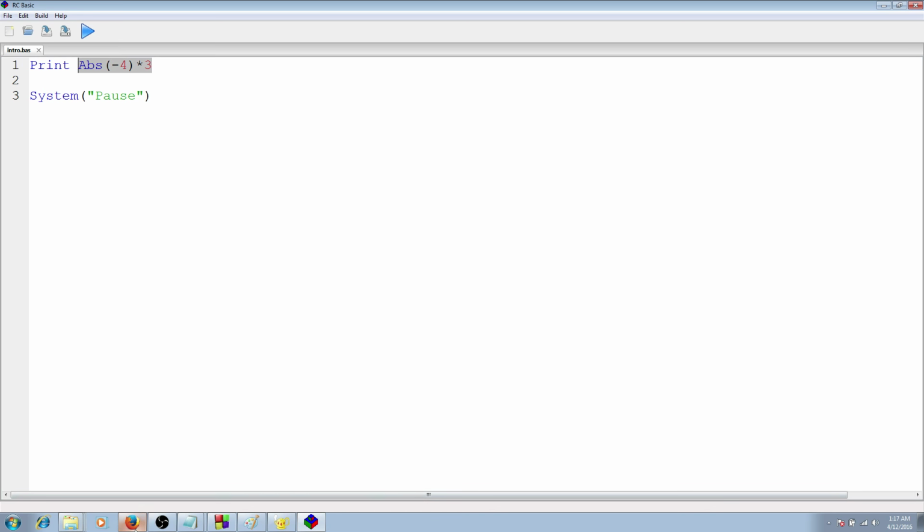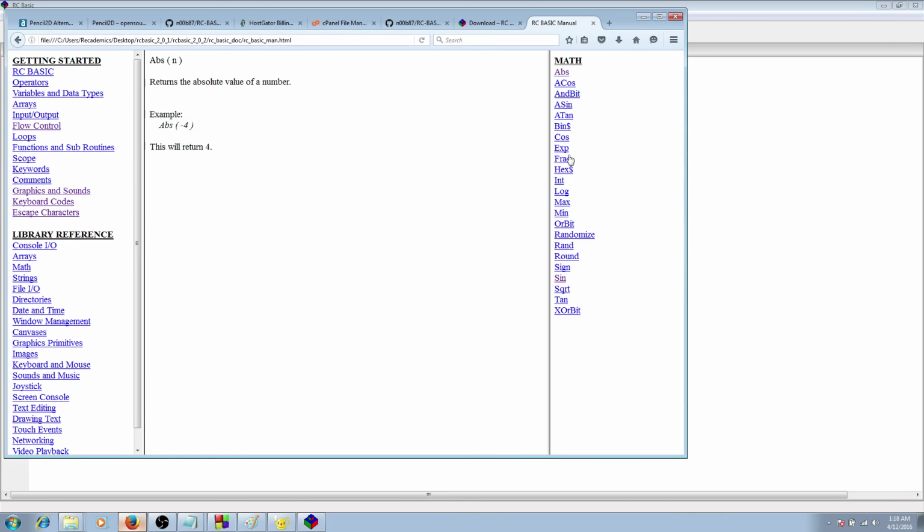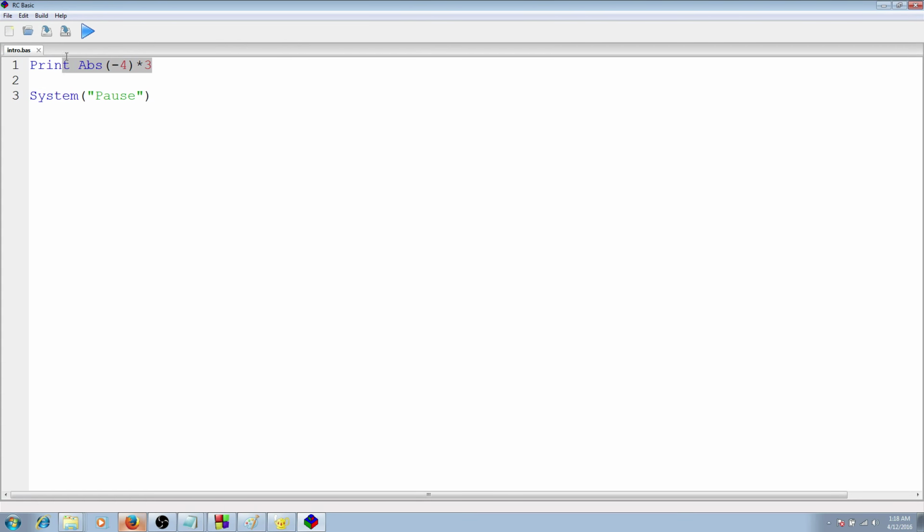Now another function I'm going to go over real quick, just to show you how multiple arguments can work in a function, is max. Max returns the highest of 2 numbers. So let's print max 5 and 3. It's going to print the highest of the 2 numbers passed to it, which is 5.